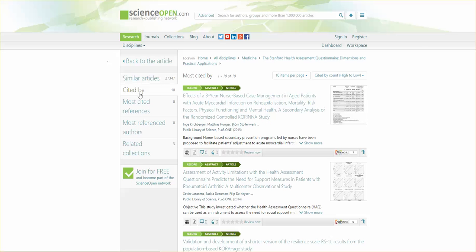And another nice feature I just want to point out to you before I go is that there is a button here that would enable you to participate in post-publication peer review if you had 5 or more peer-review publications on your ORCID ID. Now, I don't have 5 or more publications on my ORCID ID. I only have 1. And that's probably appropriate because I'm not qualified to do a post-publication peer review on this article. But if I was, I could now do so. So that's just a really brief explanation of some of the new filtering tools on the site.